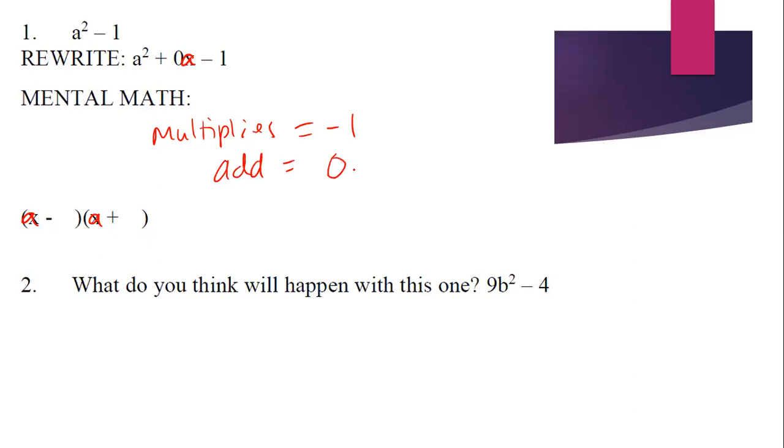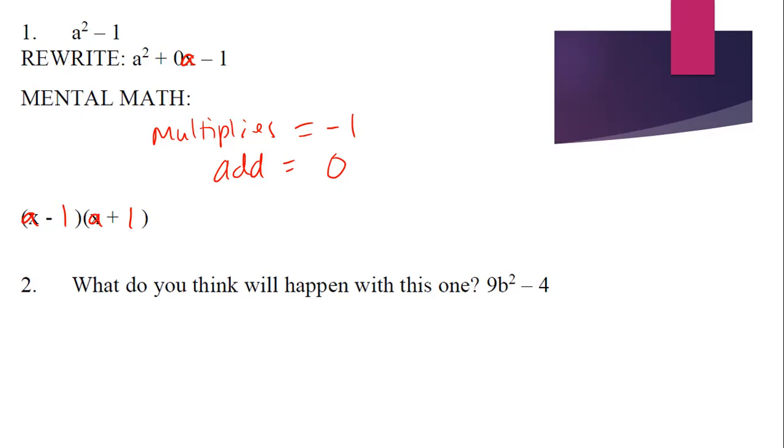Multiply. So what multiplies to give us -1, but adds to give us 0? And what would that have to be? A 1 and a -1, right? It has to be something that's going to cancel itself out. So that's why our factors would be a minus 1 and a plus 1. You can switch whatever you want, I just need it to be consistent up here.